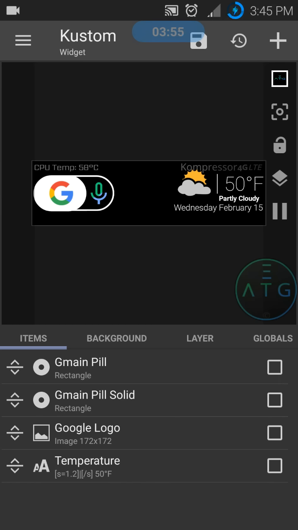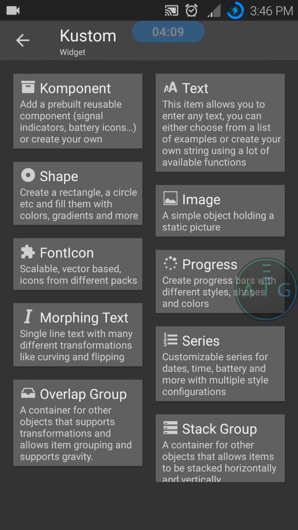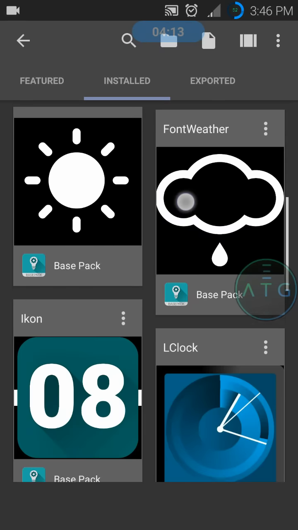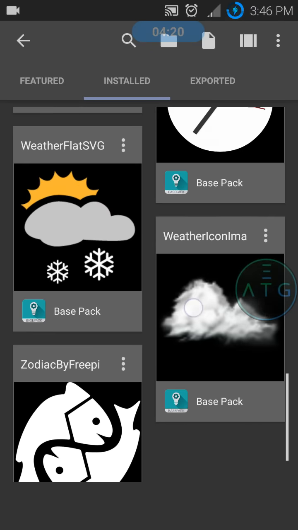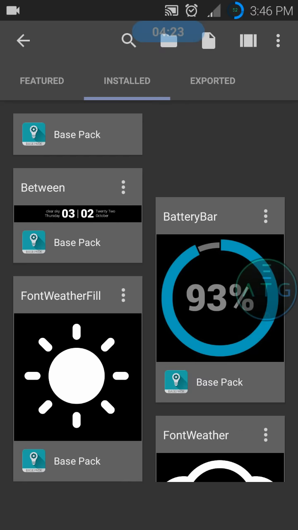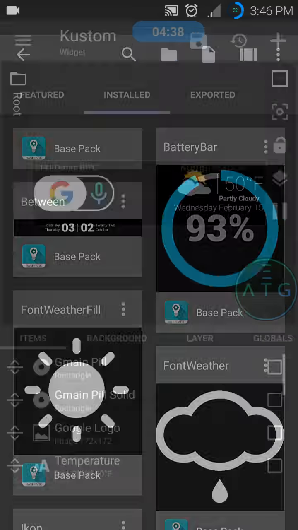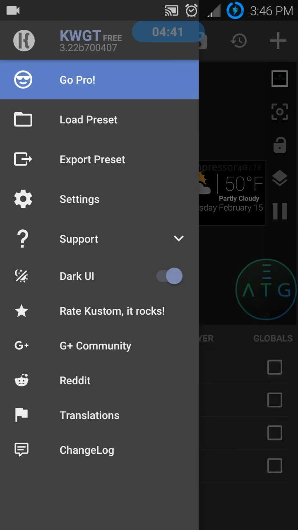Now, what you can do in this is you can create almost anything that you want. You can create any type of setup. You can create all types of weather widgets, clocks, music players. You can do zodiac. You can do astronomical alignments, whatever. But it's not limited to that. There are also things that you can go on to Google Play and download widgets that people have built. And I'm not for sure if that takes the pro version, but I do know that I'm running the free version, as you can see up at the top.